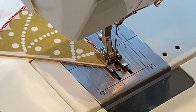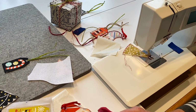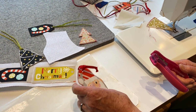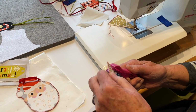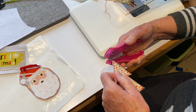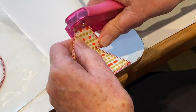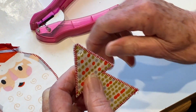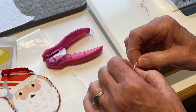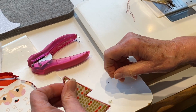Okay, I'm going to leave that in there. Then I found out that my little hole punch, I could punch a hole through the fused two pieces of fabric. So you want to make sure you know where the punch is. There you go. There's my little hole punch. It's probably getting tired because I've done so many.